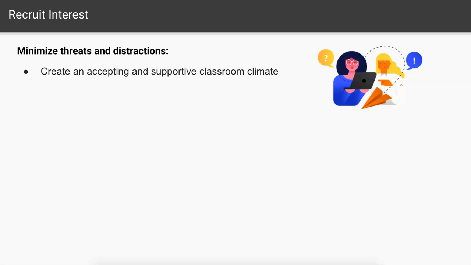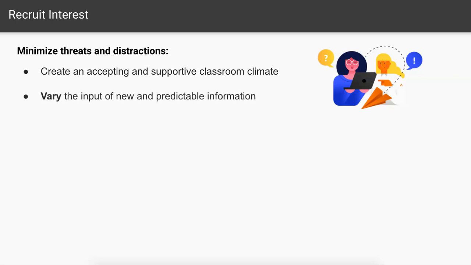You'd also want to encourage your students to have that same mindset too. So, creating this accepting and supportive environment, maybe you teach them about online etiquette, which is called netiquette, and just setting up appropriate guidelines for class sessions and group work so that the discussions and interactions between the students and yourself are appropriate, especially in an online environment.